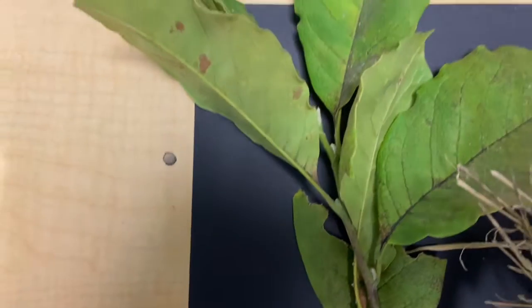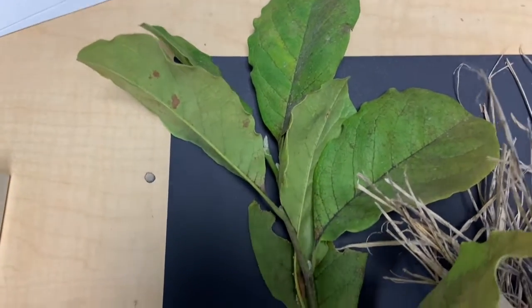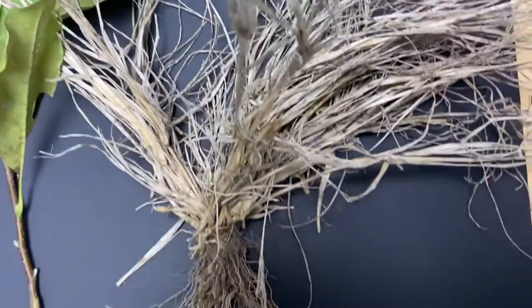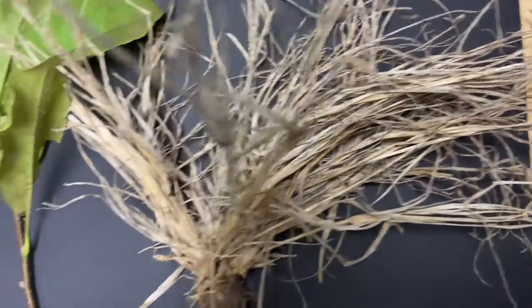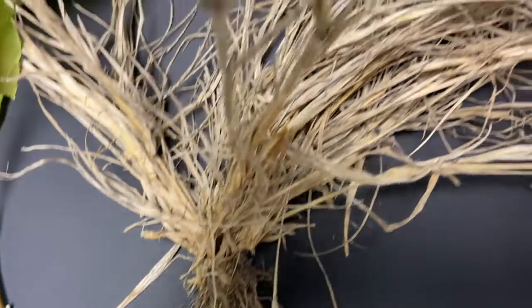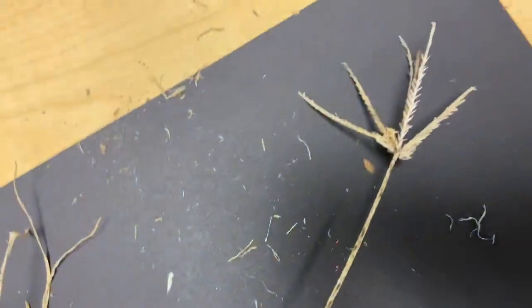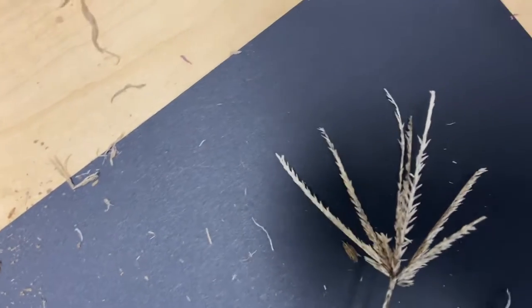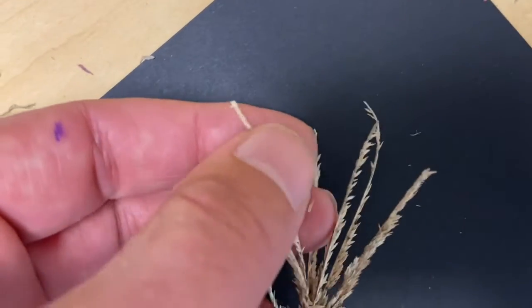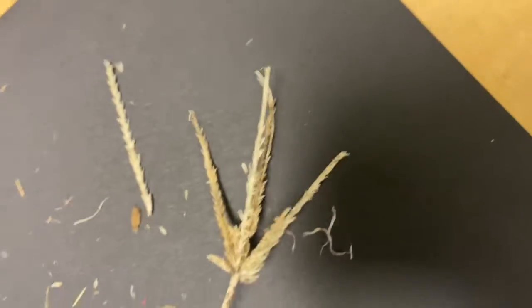Now this was kind of a sucker plant on the bottom of a tree right by the playground. And this was a weed in the gravel right next to this rock. This weed lived there over the summer and it's dying. Now I wanted to show you the top of the plant. That is called the chaff. That is where the seeds come from. Now if I go like this, the seeds come off, and so there are some seeds to this plant. So this would spread by wind.